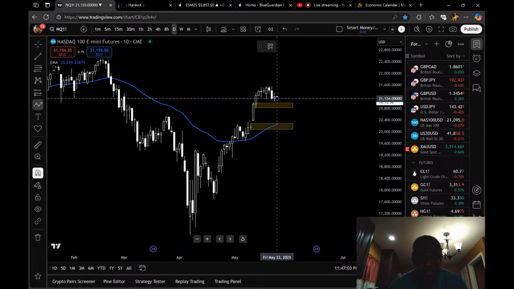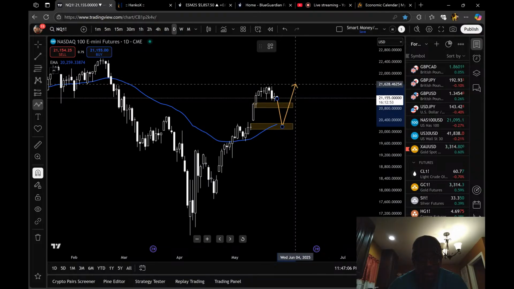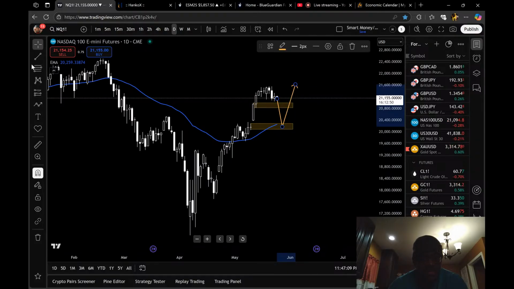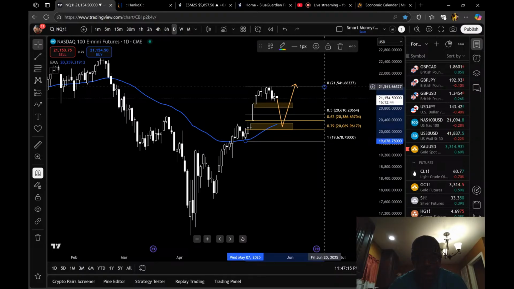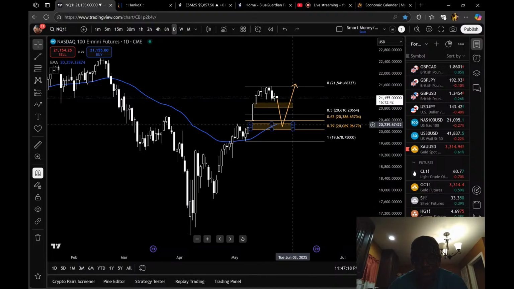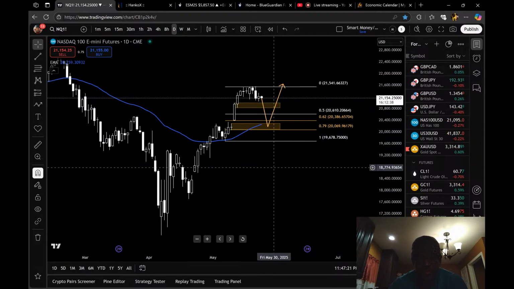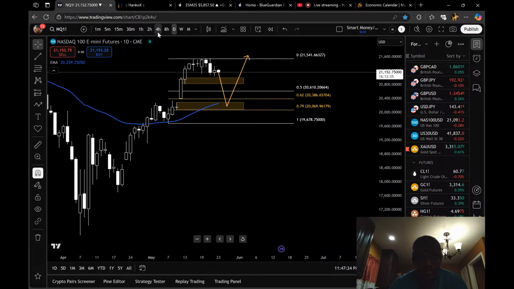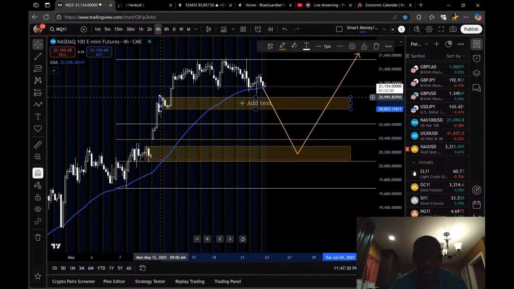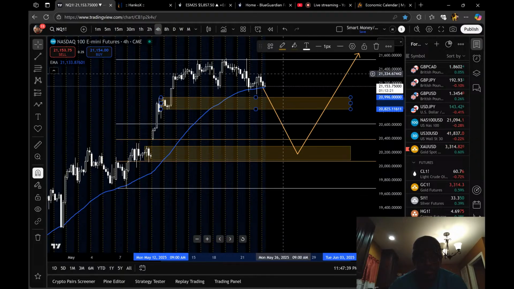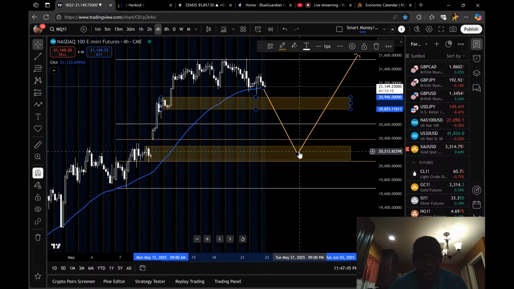And remember, premium and discount. All right. Remember, premium and discount, if I measure from here to here, see that? Boom. Right in there. See that? And I hadn't even measured it. And now y'all get to see it live up close. So that's saying that I could probably erase this one. That's not saying we won't get a reaction right here. We could get a reaction here and then a fake move up or a move up and then come down and take out all of those stops and come all the way down and then get our move.